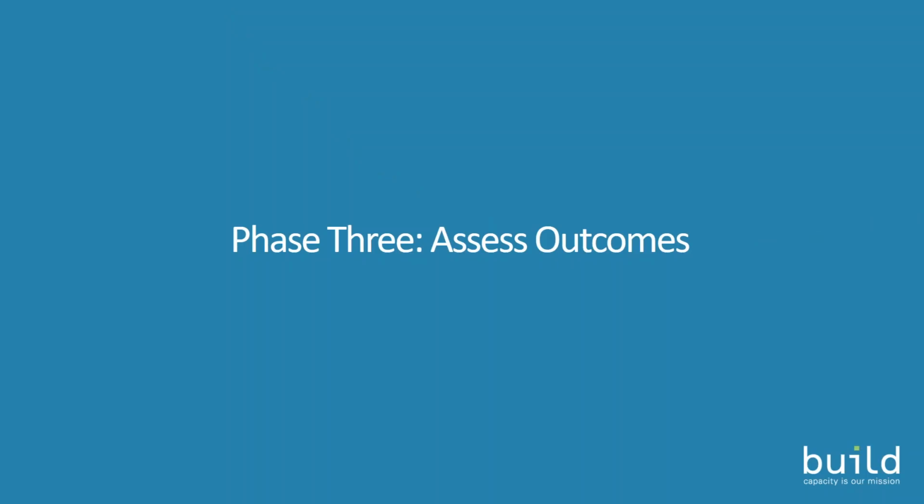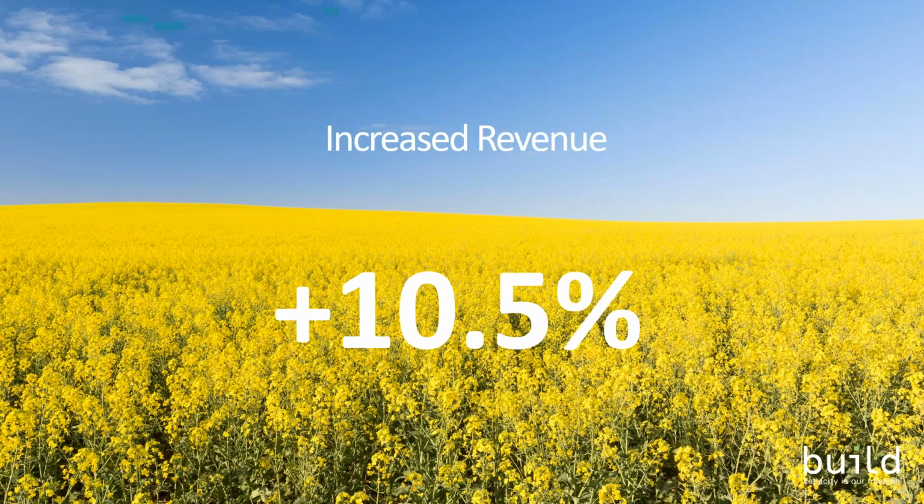And now we're going to talk a little bit about outcomes and then move forward to questions. So, what did this get us? What did all of this work, these months of labor in this process, get us? Well, the first thing was that one of the goals was to increase revenue. We did that. Average revenue increased in each of the next 3 years by 10.5%, with the biggest boost, 15%, occurring in the first year post-implementation of this plan. So those are good results.